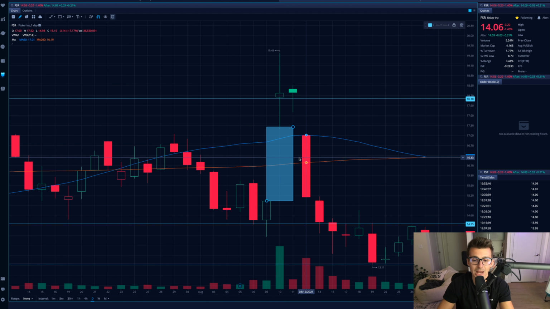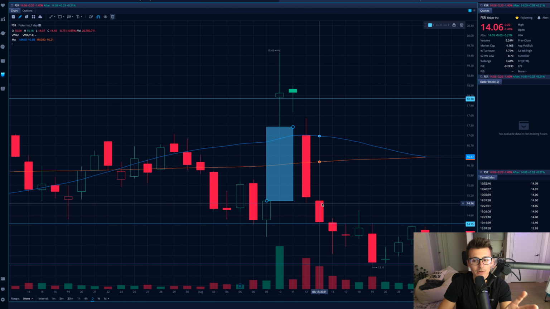So Fisker comes out with news of dilution the next day. Here it is. The stock actually opens up at $17. So the stock opens up the next day inside the gap. That was a good sign. I felt pretty confident that, hey, we opened up inside the gap. That's good. Now, what do I want to see with Fisker here? We actually got a little bit of a move to the upside at the beginning of the day where it did try to pop up towards that 17.50 and then it fell back off.